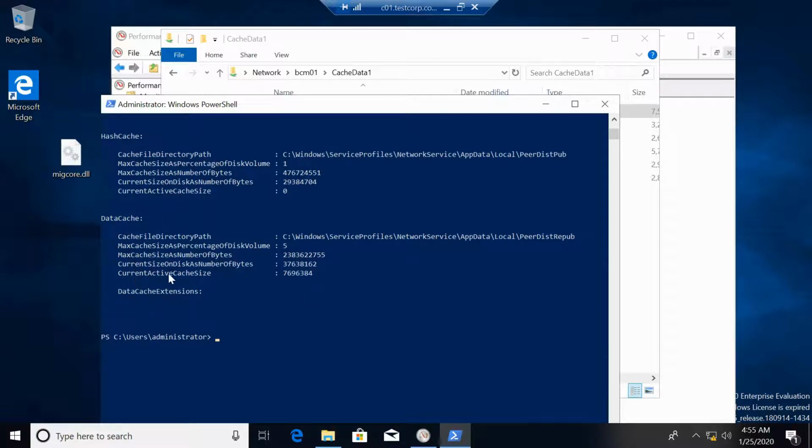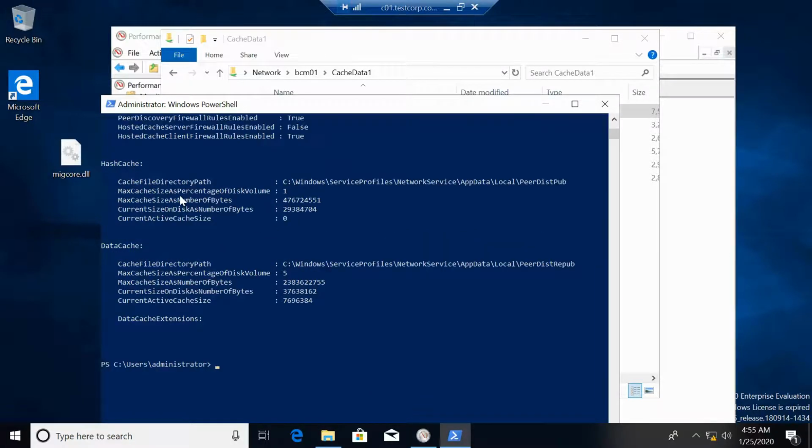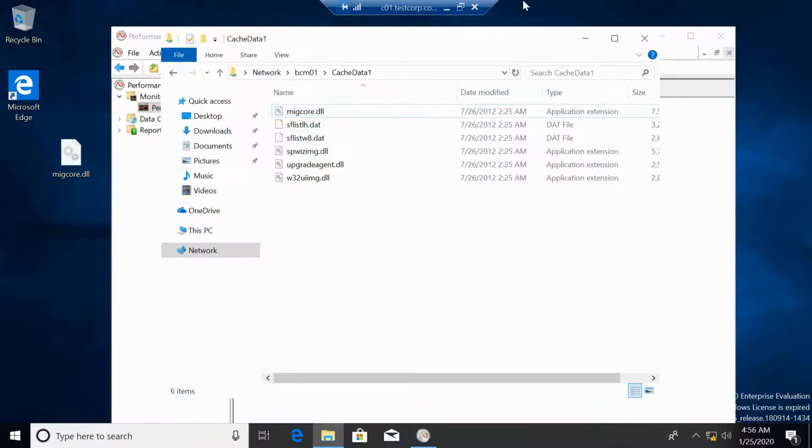Data cache, current active cache size, because this is the only one. Okay, and current size on disk, this is the size that is on disk, the exact size of the cache. And also you see that hashes have been calculated for our BranchCache, so everything seems to be working.